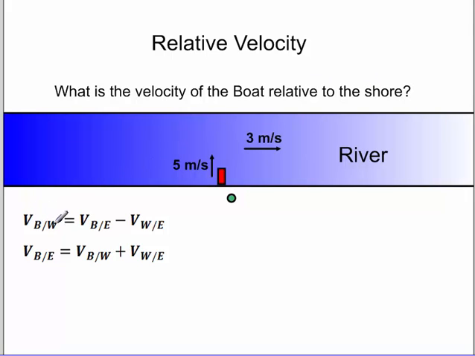The velocity of the boat relative to the water, and really we should put these as vectors. I'm not as consistent as I should be with putting the vectors over the top, knowing that it's a vector. So again, the velocity of the boat with respect to the water is equal to the velocity of the boat with respect to the Earth minus the velocity of the water with respect to the Earth. I'm going to use basic algebra, and what I'm looking for is this value right here.